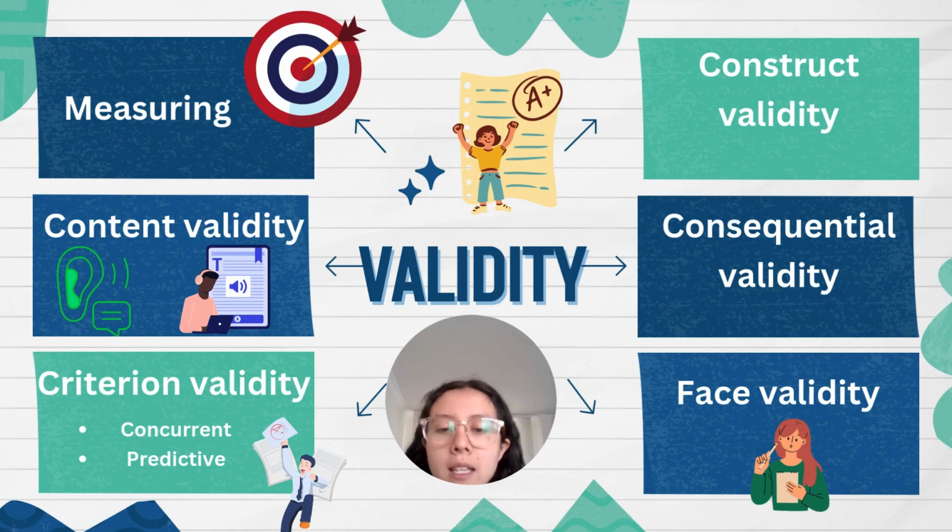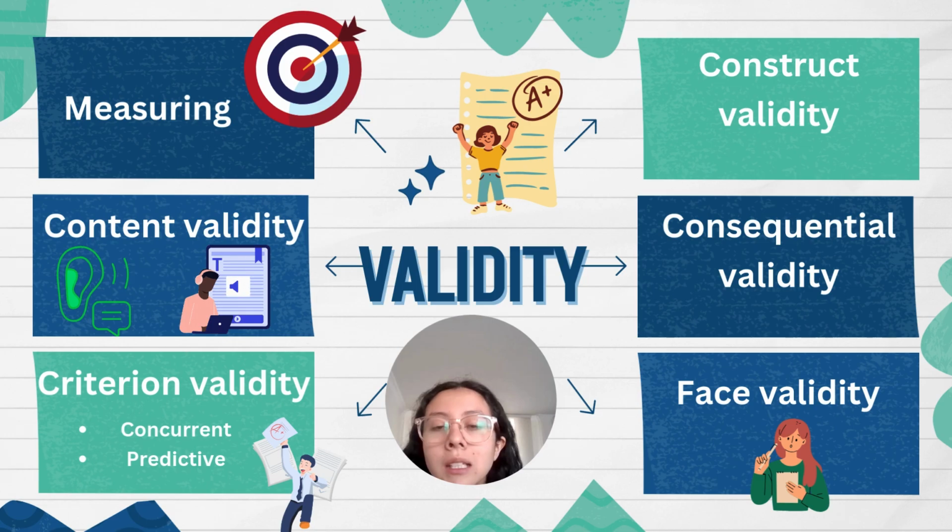Validity is measuring what has to be measured. So, content validity is a test having the correct structure for a specific topic. For example, a listening test needs to have listening exercises, and a reading test needs to have reading exercises. Criterion validity deals with the concurrent validity, which is when the results are supported by the performance of the students, and the predictive validity, which assesses and predicts the future performance and success of the student. The construct validity talks about the results that represent the ability of the students within their construct.